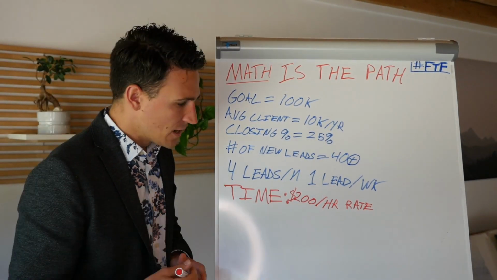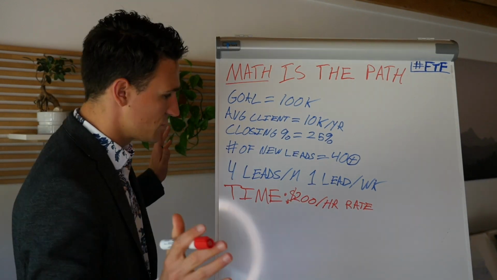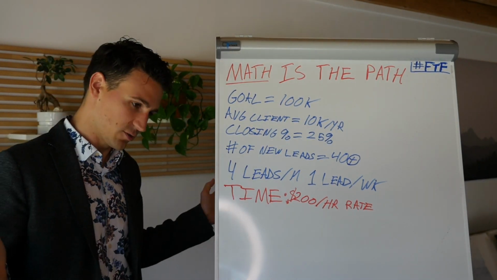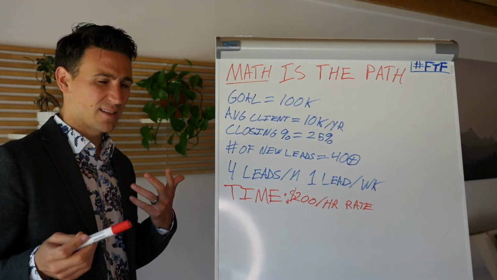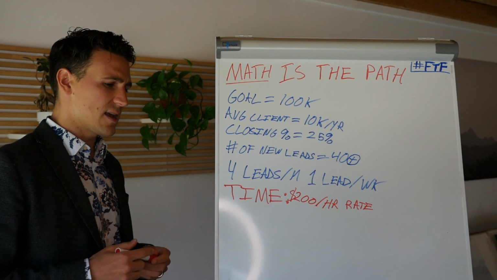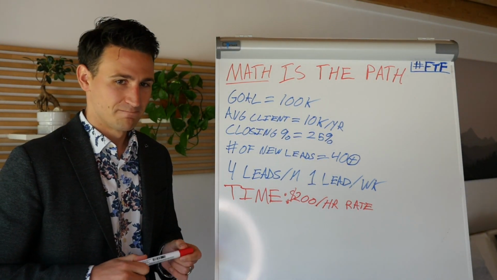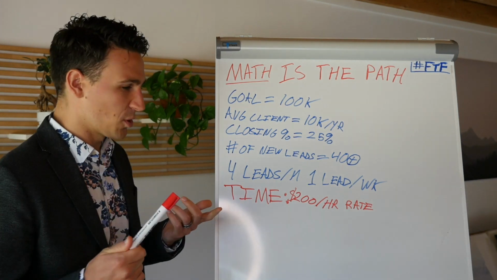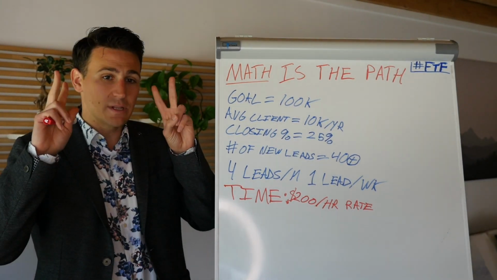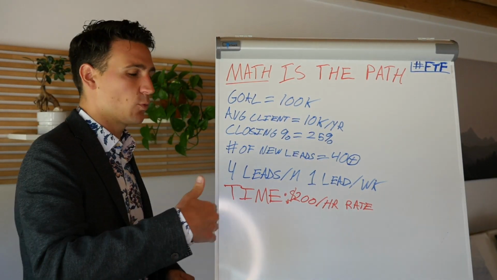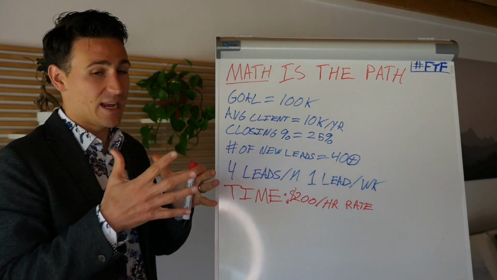So, okay, now we've identified you've got $200 per hour as a rate. You can set it to whatever you want. It should at least be that, in my opinion, which is why I picked that number, because I know we're trying to get away from time as a billing thing, and I appreciate it. But at the end of the year, you will have worked a certain amount of hours and you will have had a certain amount of income. That is effectively your hourly rate. But your hourly rate, what you make, should not be tied directly to your output. And the only way to change that is through systems.